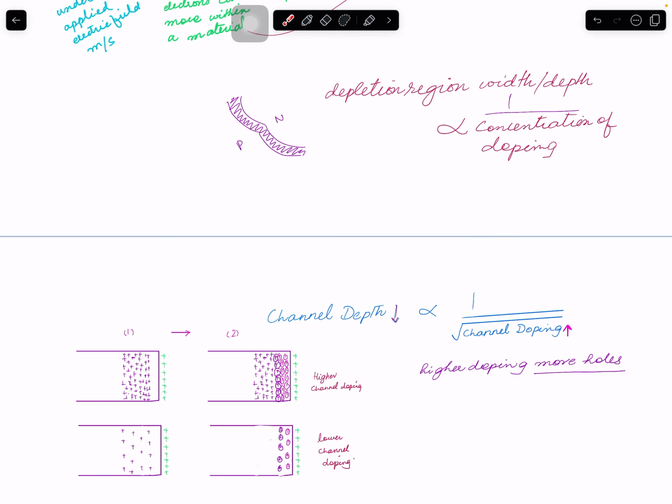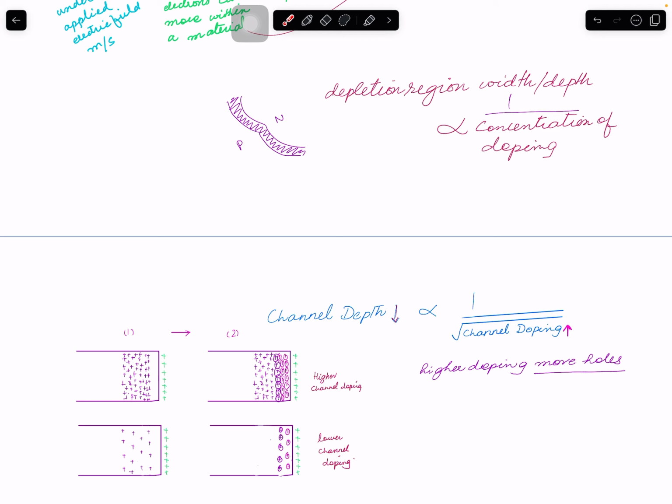So look at there. The higher the channel doping, the smaller the depth. And smaller depth is good. So think of this one here. I try to create a gate here, similar to the channel. So if I apply positive here, there are a lot of holes here. What happens? When I apply more voltage, I'm bringing electrons here. As electrons leave, they leave behind positive charge. That thing happens. It looks pretty strong because there are a lot of carriers there. If the concentration is low, I'm just explaining this to you, so this is the depletion region, or what you can say the junction.